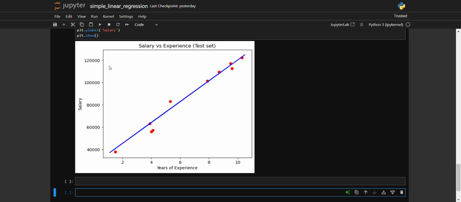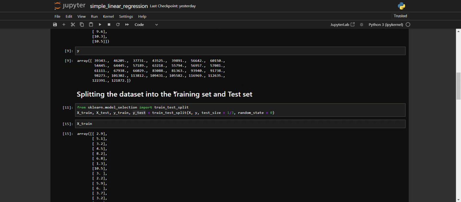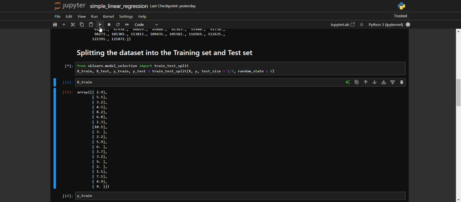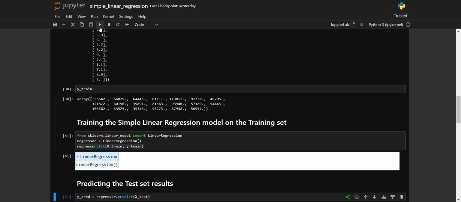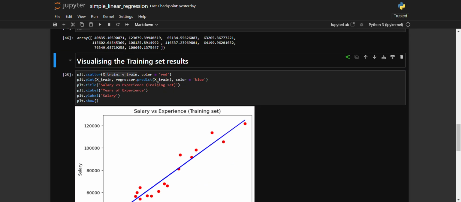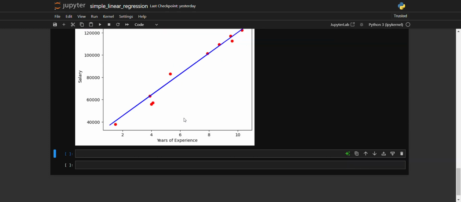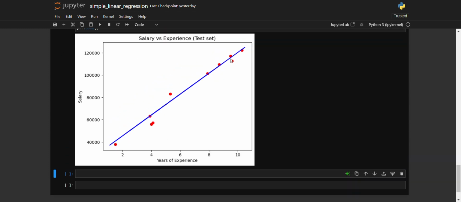The values will change if I run everything again from the start. So if I run all of this again, this will also change. Yeah, this time it predicted 1, 2, 3, 4, 5 again. Nice. So it's completely random.